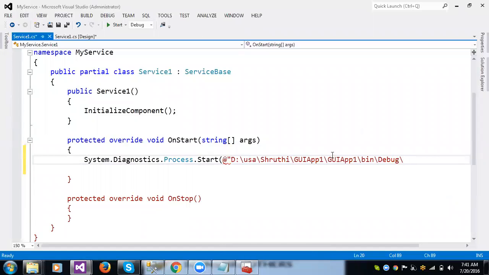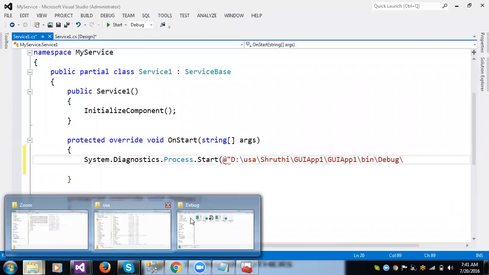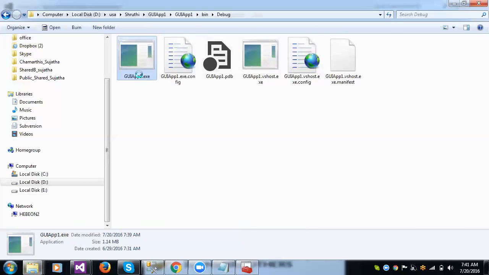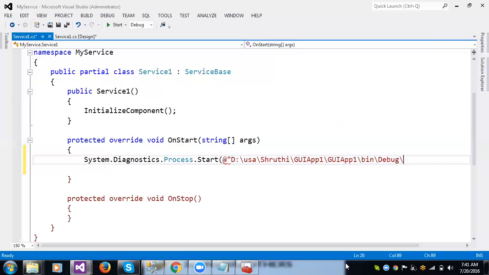So whatever the folder we have the exe, that we can apply here. So this is bin debug, and now the name of the exe file, guiapp.exe, that we can apply. So whenever we click on start, this process should start either automatically or whenever we start it manually. Okay.